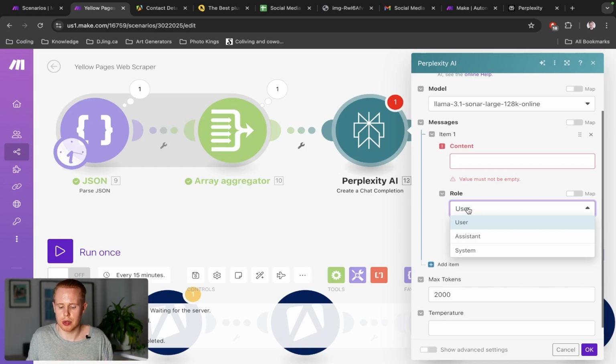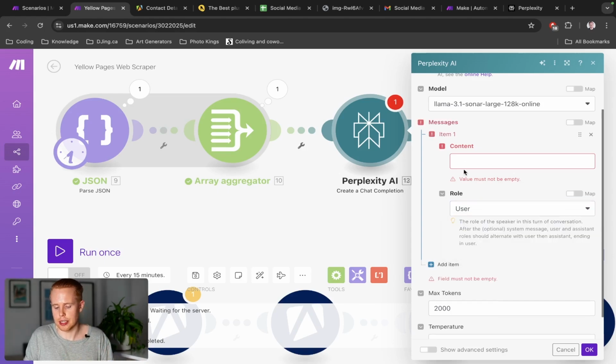There are 3 different roles here. You always need a user role, which acts as a user and essentially defines what you're looking for. Assistant provides additional information on top of that, as to what you may need. And system is essentially a system role. Honestly, I can't give a better description than that.